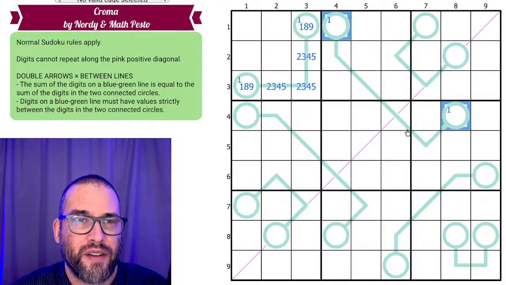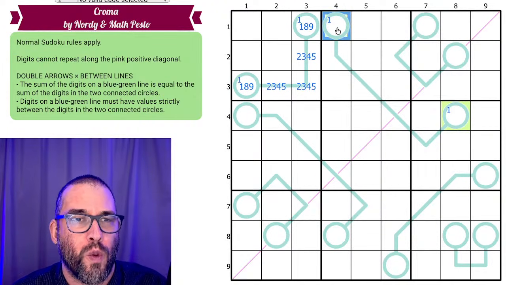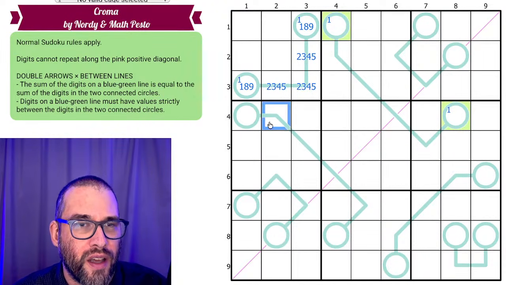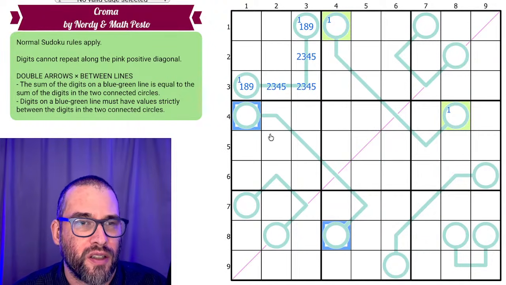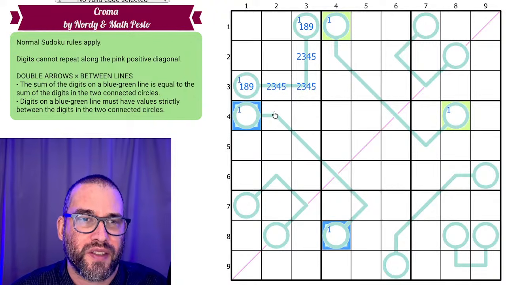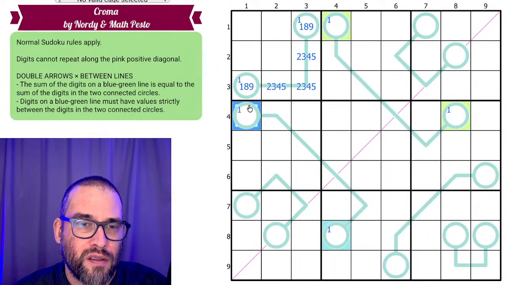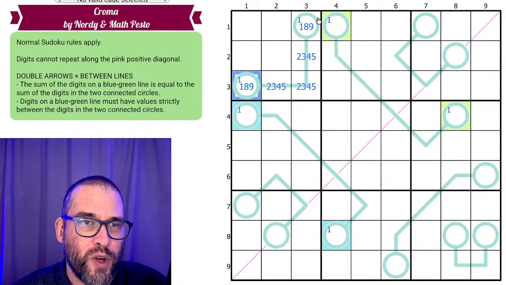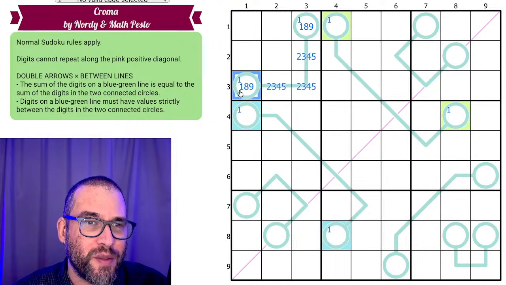I'm going to color these and say one of them has to be 1. And this is symmetrical to that. So I'm going to color these and say one of these has to be 1. And which way it goes is going to be dictated by which way these is a 1.